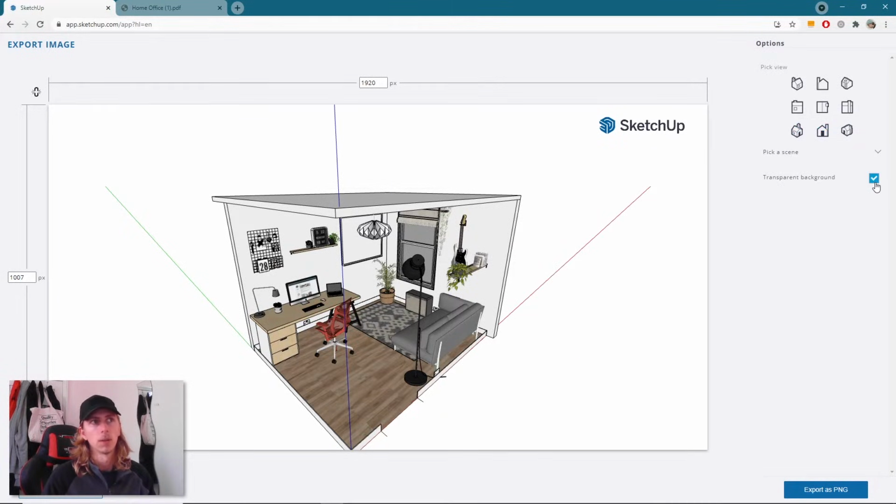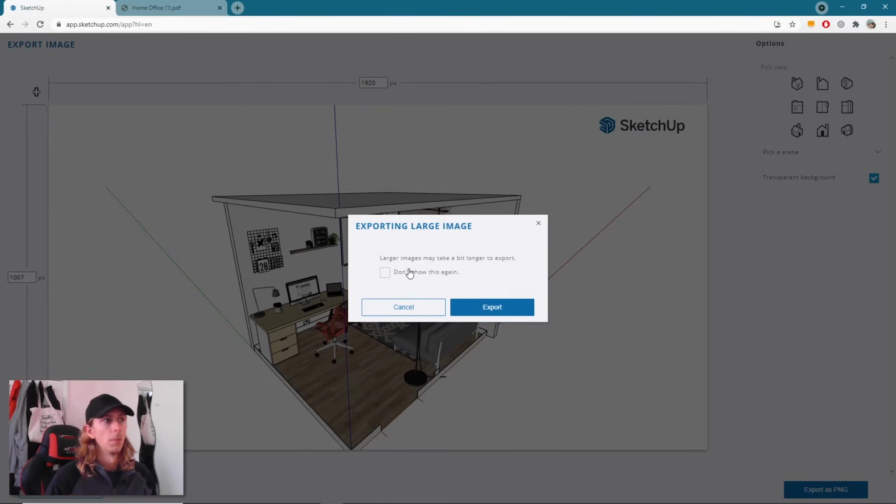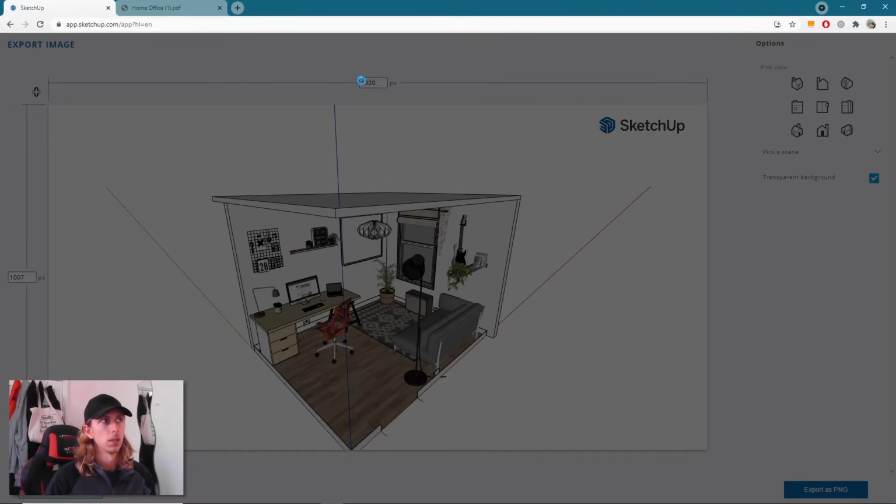So something like that would be fine. And then you can put transparent background on as well. So that's really good. Obviously for a PNG, you're going to have transparent background, so you can use these images over the top of other images, lots of things like that. So again, I'm just going to click export PNG. It's going to take a bit longer depending on the size. You can adjust the sizes as well, so if you've got a particular size you want to do, you just adjust them at either this point or this point.